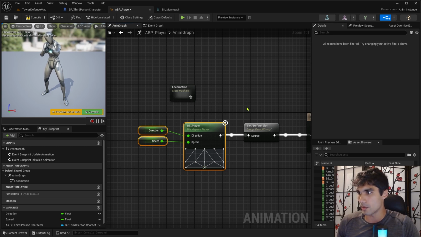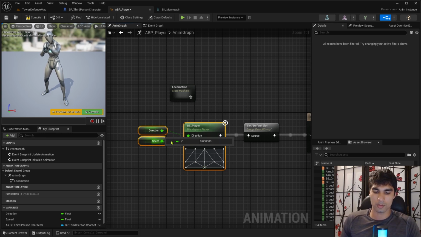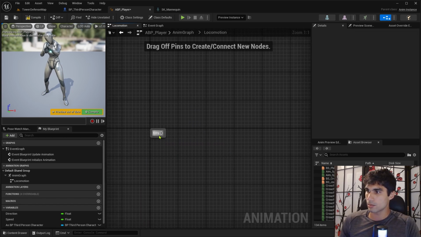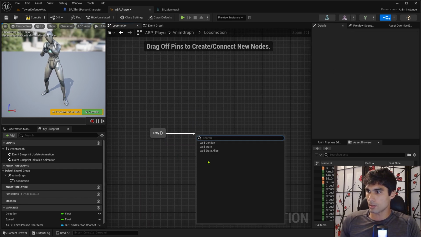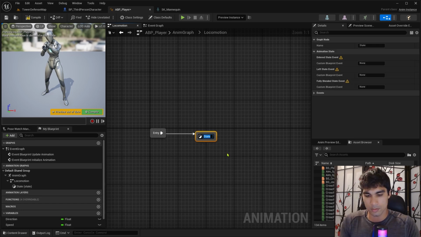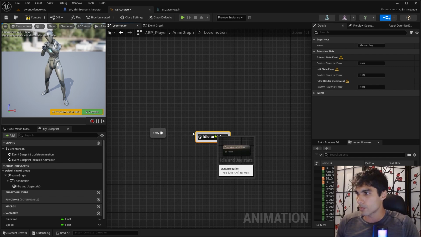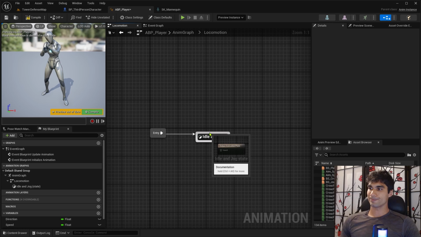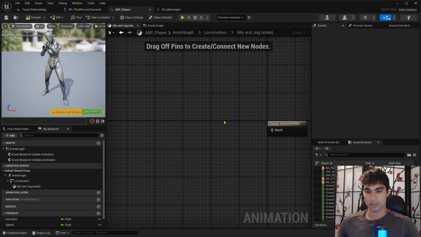So I'm going to cut this out because this is part of the movement. Control X to cut. And then under the entry here, we can hit add a state. And this is going to be idle and jog. This is where we have our idle and jog animation that we just cut out.